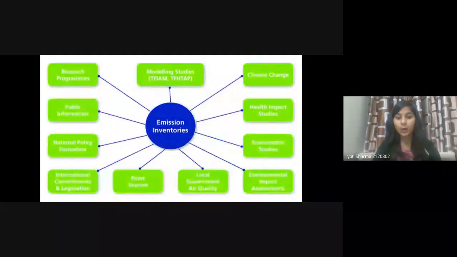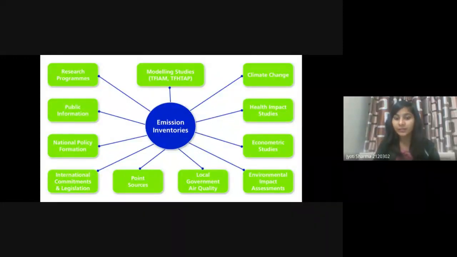This is how this emission inventory is helpful for us. Why are we creating this type of inventory? For example, in climate change, our CO2 or greenhouse gases are increasing. After creating such an emission inventory, we can see what effect different emissions have on climate change, right? Then it may also have an impact on health. For example, if particulate matter is increasing over time, then obviously life expectancy can be reduced.